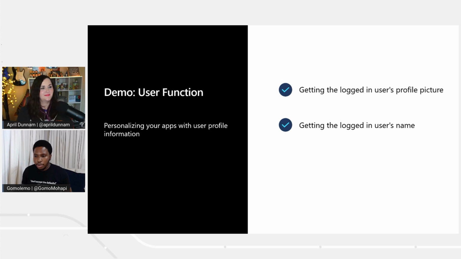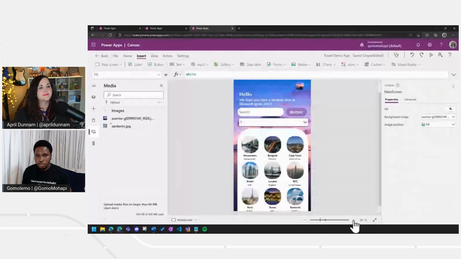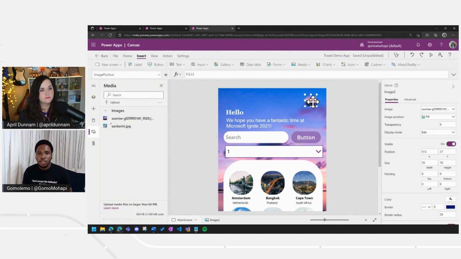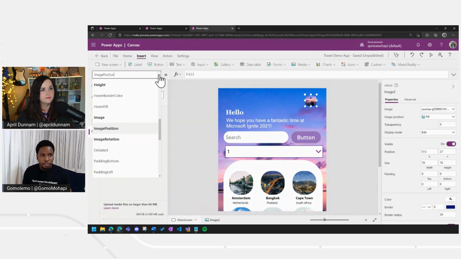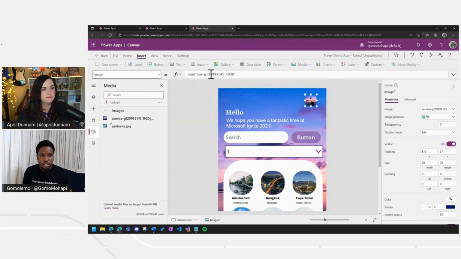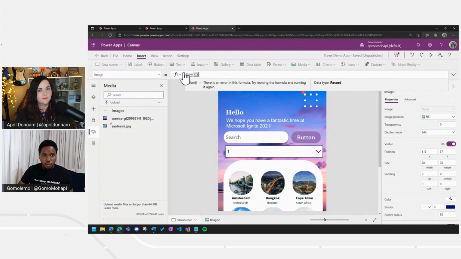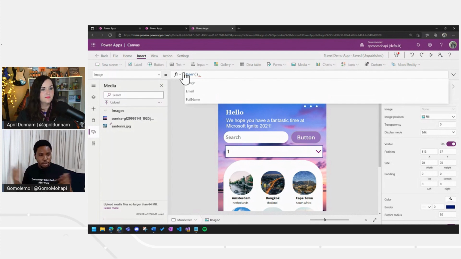Let's get that going. Back in our demo here, I'm going to zoom in a bit just so we can see that. As we did in the previous parts, we added this image control here. So let's click on this pane here and look for image. We can remove this and use the word user, with parentheses, and then we use a dot, a period or full stop, depending on where you are from.